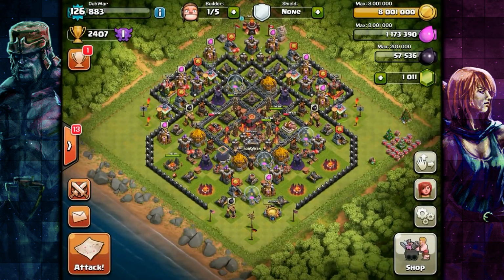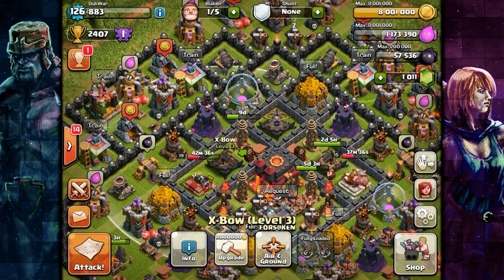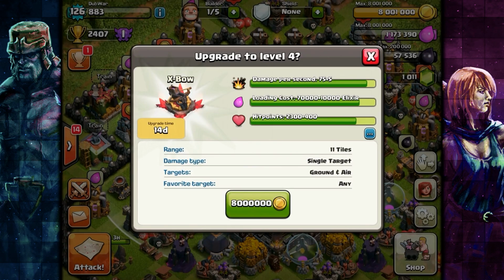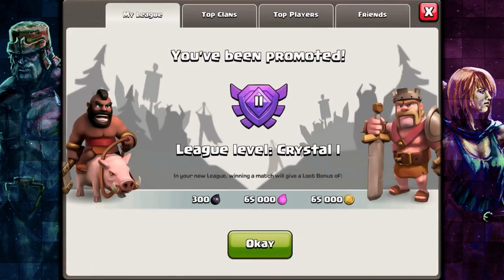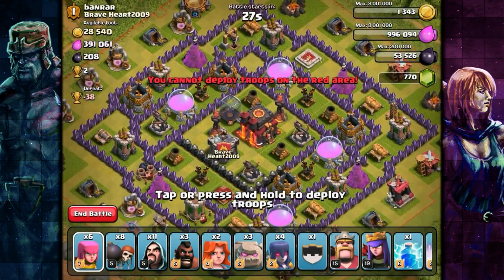I was just kind of trying to get the elixir out of that guy. So anyways, we're back in the base because I don't want to go for another raid without spending this gold. So I'm going to go ahead and get one of my X-bows upgraded to level 4. And I also did rank up to Crystal League 1. So we're going to go ahead and do the last raid here.